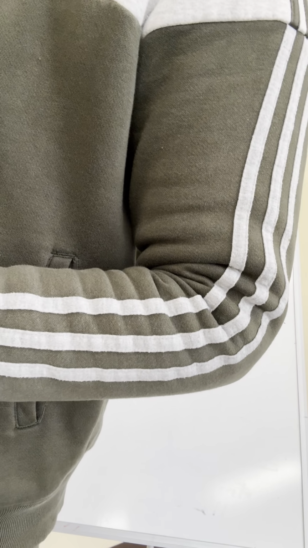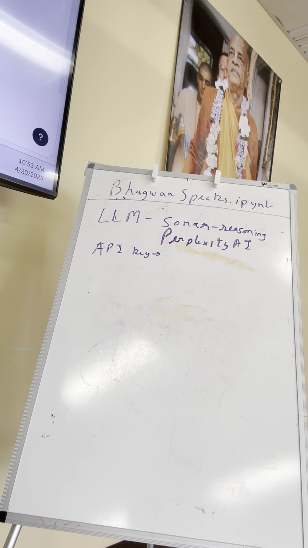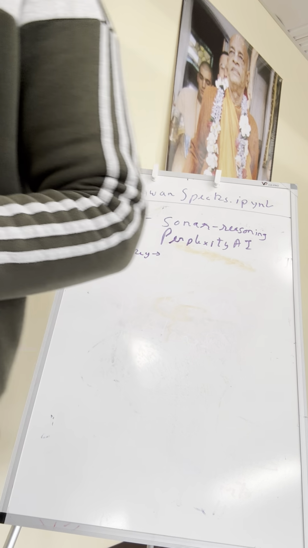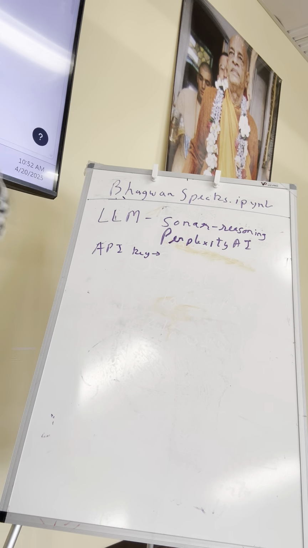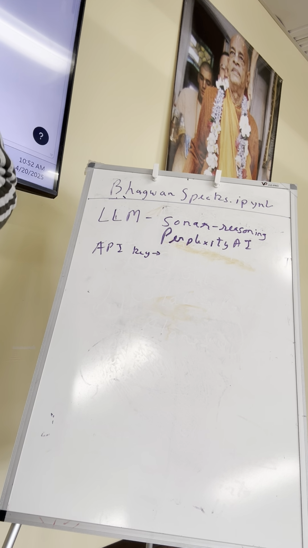Just refresh it, Prabhu. It takes some time. A few minutes, it will come. Maybe refresh once. If you want to buy, no, we'll share it, correct? You can share it. Yeah, you can share it. How do I share it? Where is the API? So has it started coming?